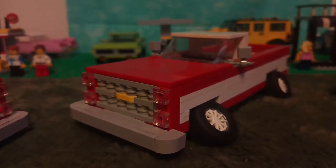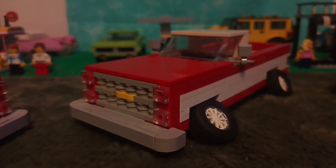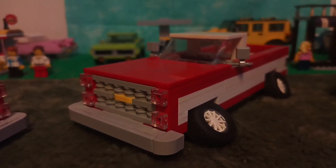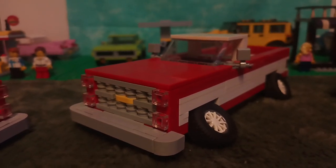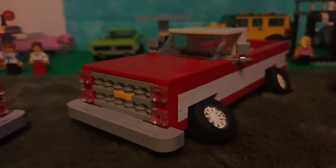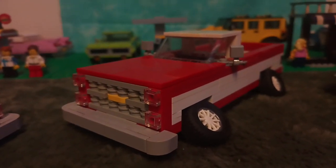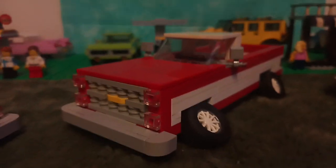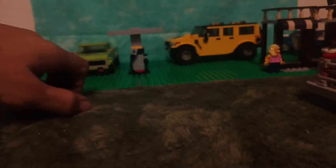One massive thing that I thought was very, very important for this truck was, what if you want to put a bed cover on it, a bed cap, a utility box? You know, it's a truck. You want it to look decent when it is doing things trucks should be doing. So I had to redesign this because this, my friends, is not going to cut it. I'm not going to put the wheels back on right now.